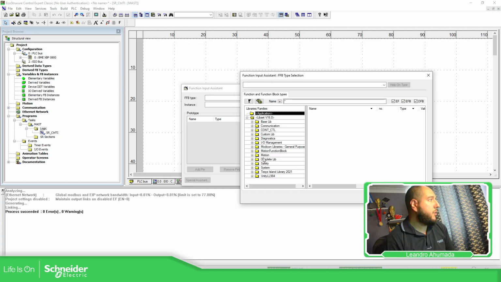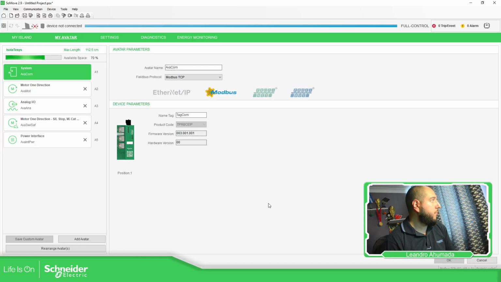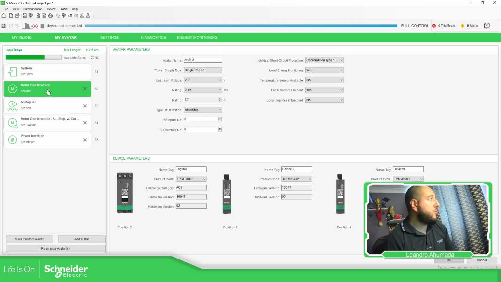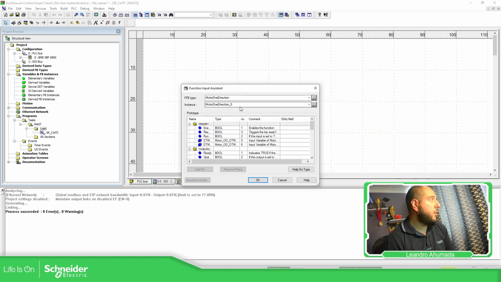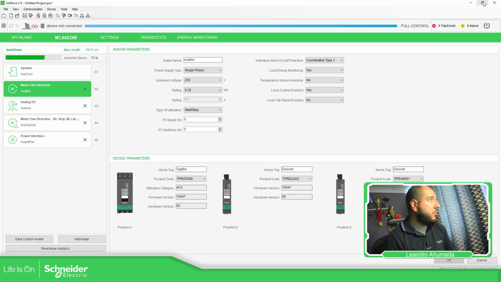We need to go to the library set, TeSys Island, and in our case, if you saw the previous video, I have motor one direction. So here, motor one direction. This is going to be the instance for the avatar 02, which is the second avatar.